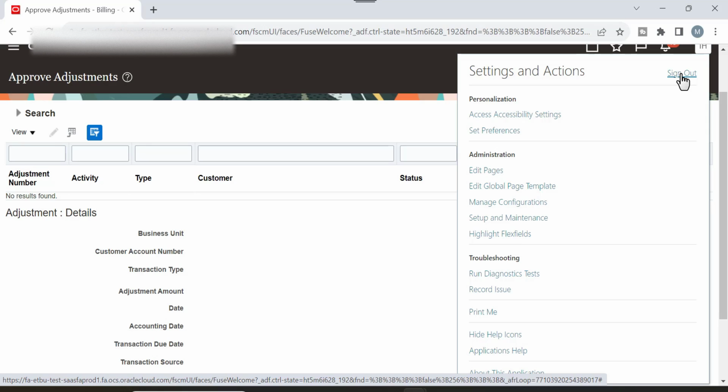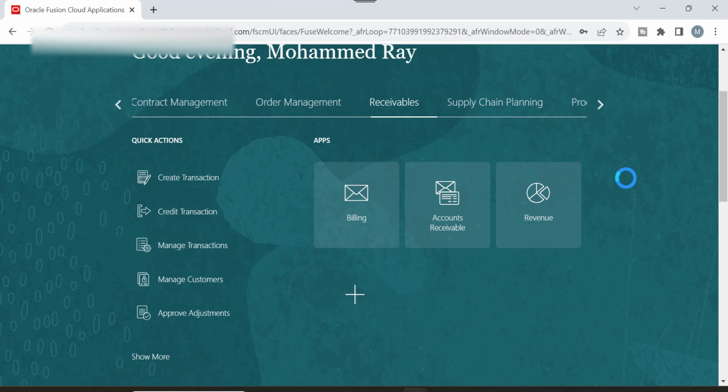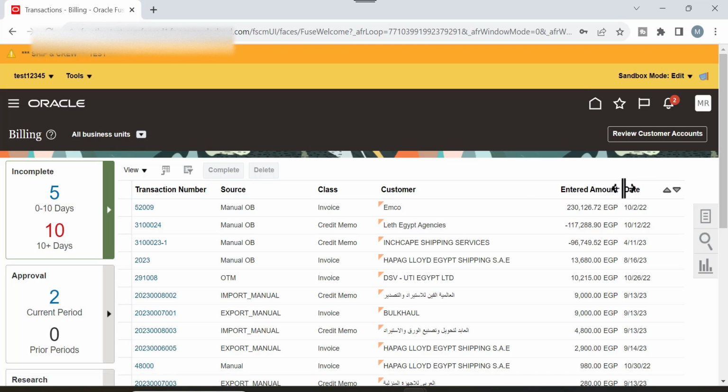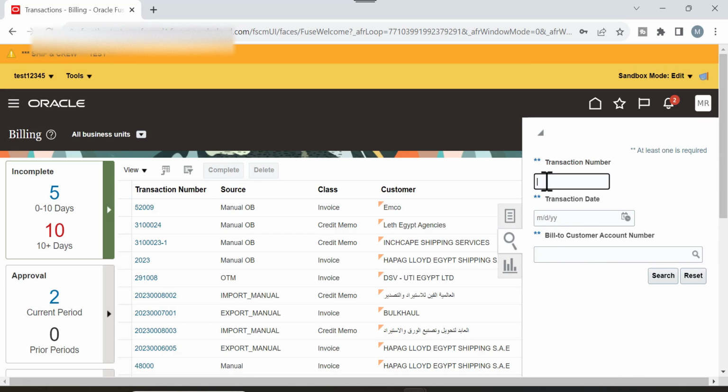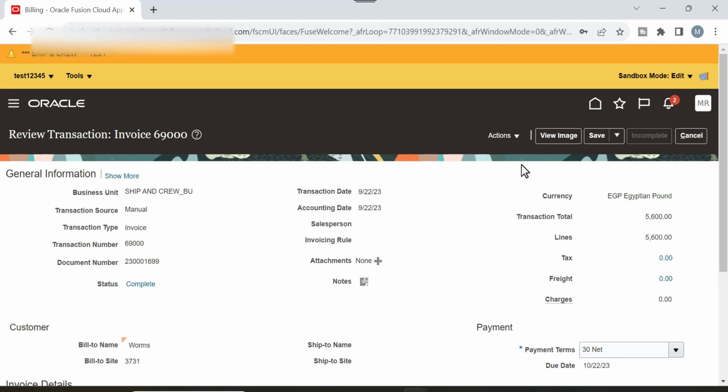The adjustment has been approved. Again, I will log out from this user and log in by my user to check the adjustment on the invoice, or from here I can check the adjustment status on the same invoice. Let me sign out and sign in again by my user. This is my user. Go to receivables and search from billing by our invoice 69000, search, open it, actions, manage adjustment.